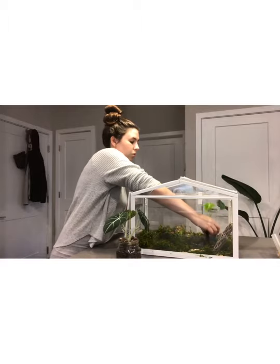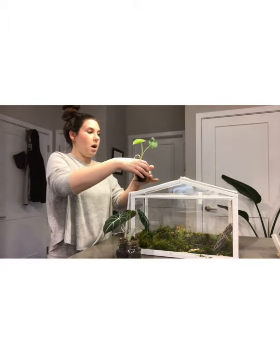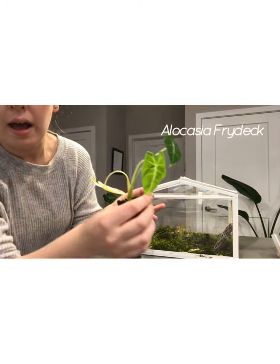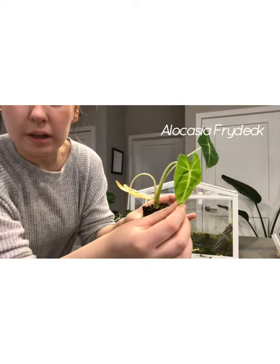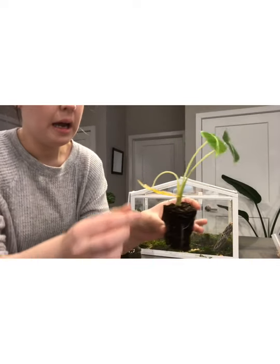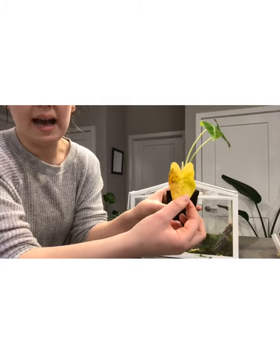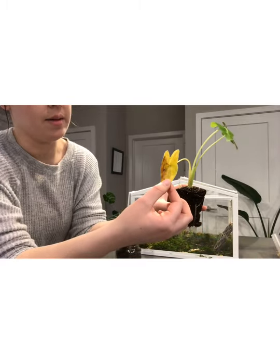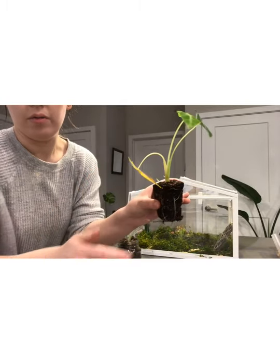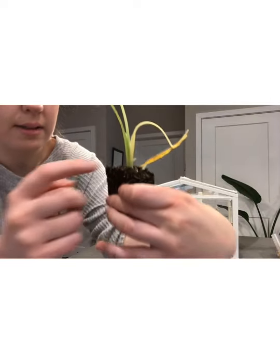And then my most recent purchase, because I now have the space for it in this terrarium greenhouse, is my alocasia frydek. And he just popped a new leaf. There's one of them when they look a little darker, a little bit older. And this leaf came pretty much on its way out when I purchased the plant, when I got it in the mail. And so now I would say it's pretty much officially done, and I will be removing that leaf from the plant. A couple little areas too where we're gonna get some new growth.